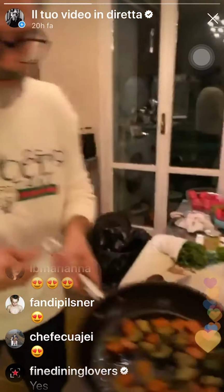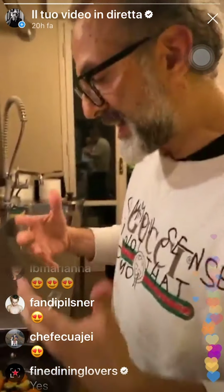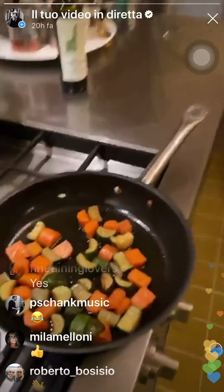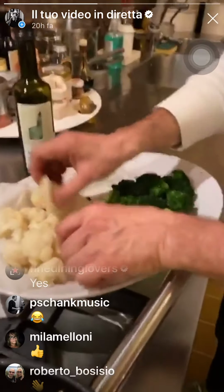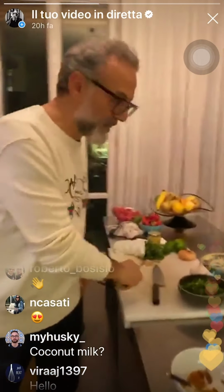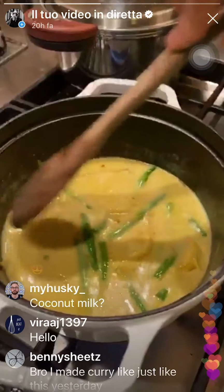What I did, I prepared some carrots and zucchini in a different way. I cut zucchini and carrots, and I sauté them to give a different texture. Fine Dining Lover says yes. As well as the cauliflower and broccoli. Now we need to leave this amazing prep to start.